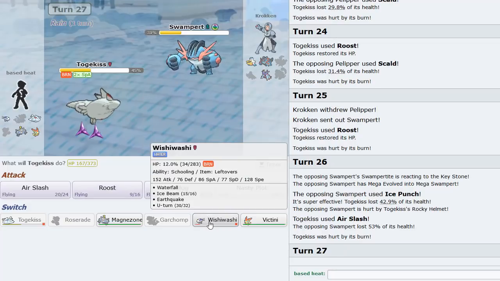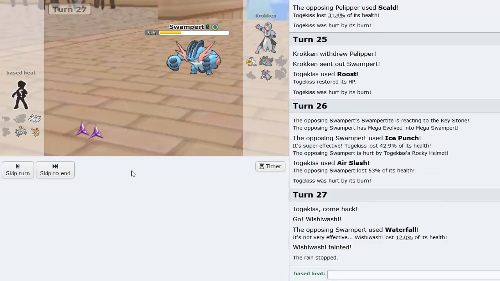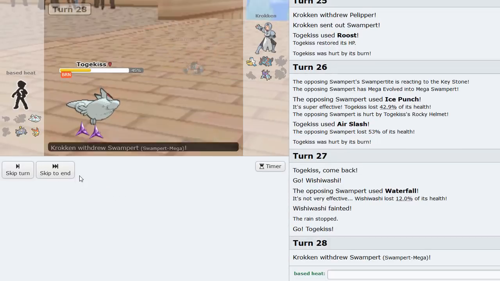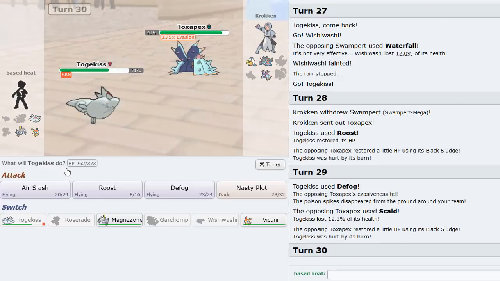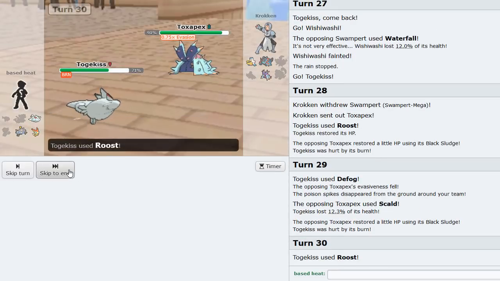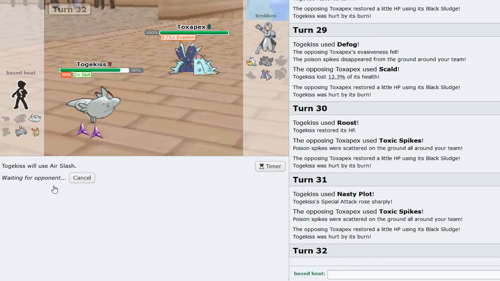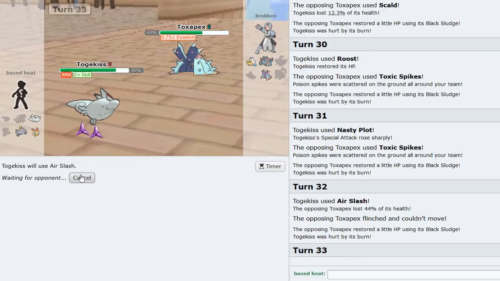And, yeah, now we can just sack Wishiwashi. Bring back in Togekiss, and Roost up here, I think. As he goes Toxapex, we can now Defog away these hazards. So that's pretty nice actually overall. And here what we can do is just Roost again, I think. He T-Spikes up again, so I mean we can Nasty Plot up here. And now just click Air Slash. Hopefully we can now get rid of this thing once and for all.